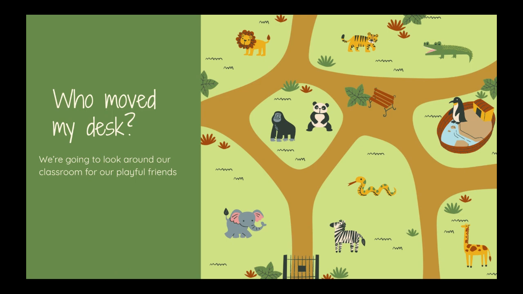So for example, the mystery box was on the teacher's desk and now it's going to be behind the door. So there are going to be little tweaks around the classroom like that, and the teacher is going to leave a card with the image of each zoo animal who came into our classroom.